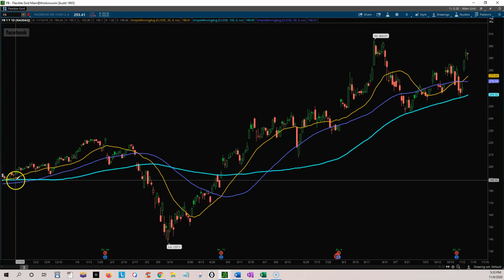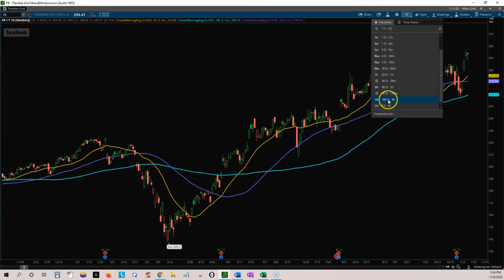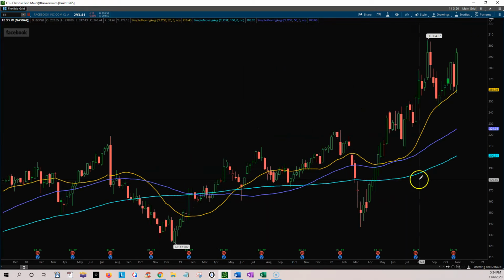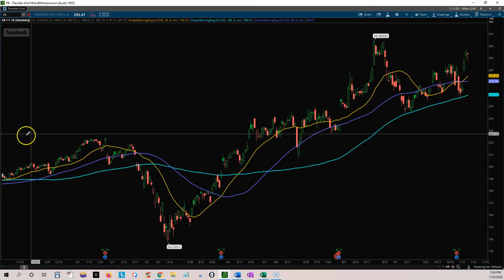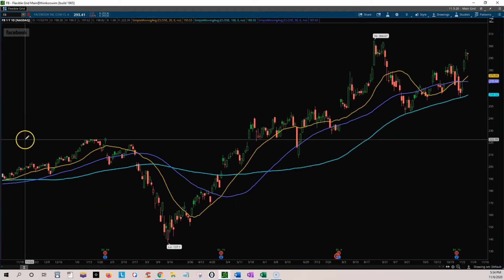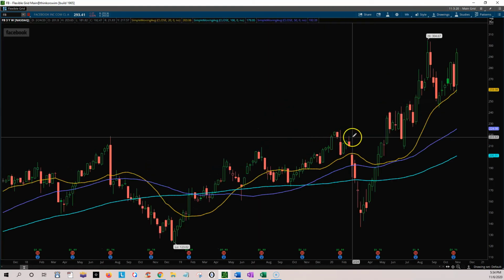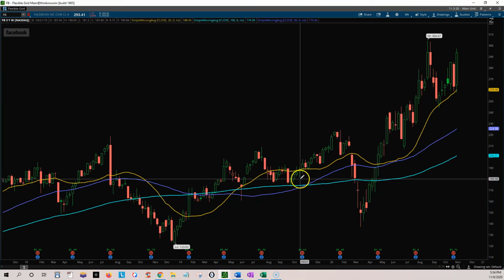Even though price is going up, this longer term 100 simple moving average is flat. That tells me that in the long run, if we were to look at this maybe on a weekly time frame or a monthly time frame, this stock might actually be flat. Let's see if we can check that out. What was that? That was November, I believe. November 2019. And so right here, November 2019.